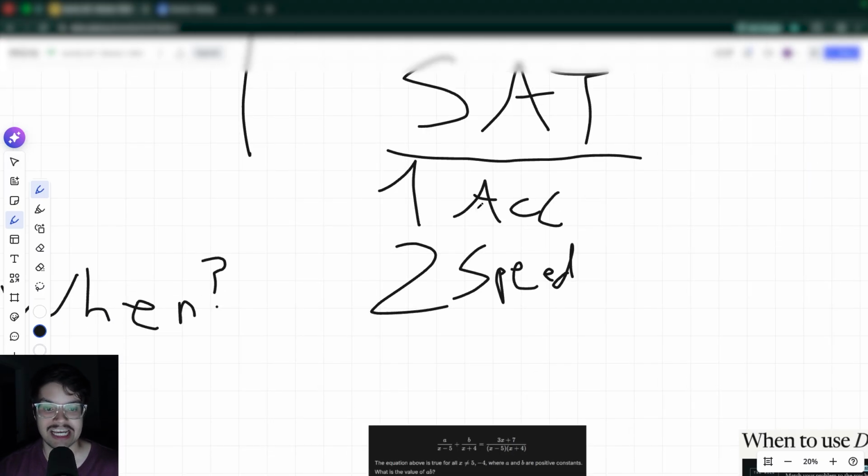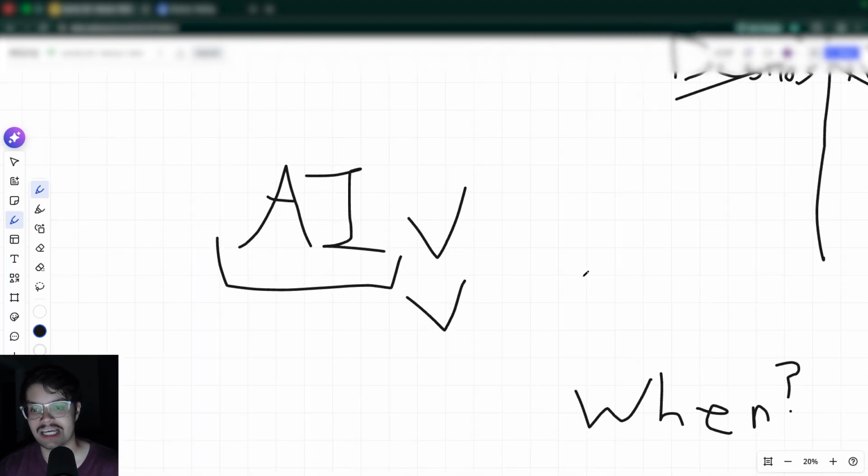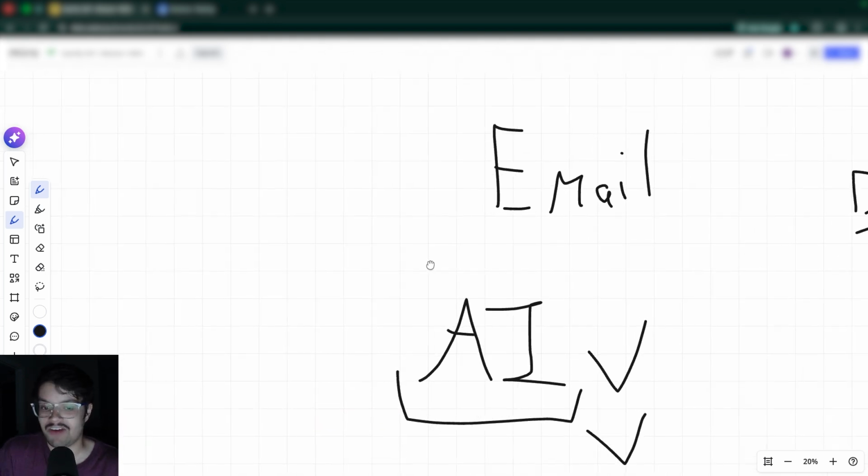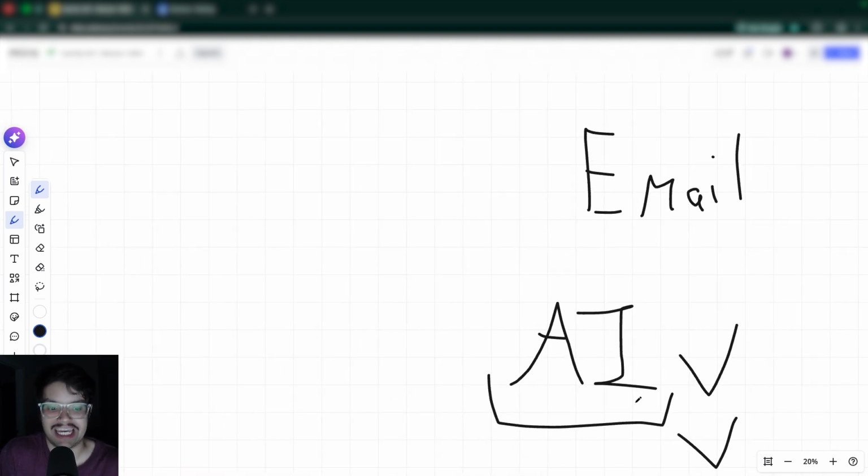Same thing as this, accuracy or speed. If AI makes things easier or better, I should use it. If it doesn't make things easier or better, I should not. If I'm writing an email for work and there's no reason why AI would do it any worse than me, I should just use AI. There's no reason not to. But if I'm trying to make food or something, obviously I can't use AI for that. And if I just try to insert AI into it somehow, it probably would not end up that good.